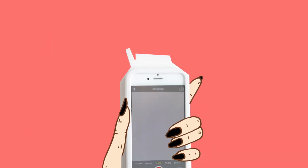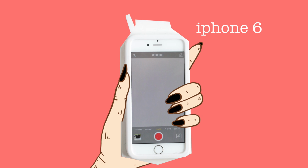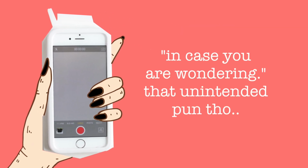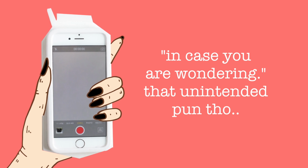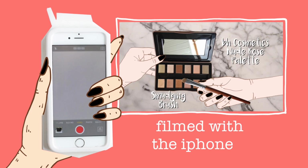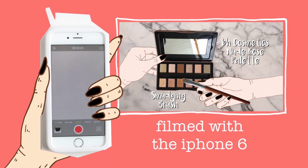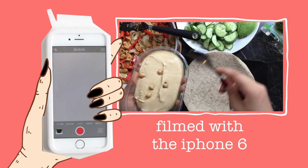And the third camera that I'm using is, in my opinion, very underestimated, and that's my iPhone. In case you're wondering what that weird thing around my phone is, that's my case. It's pretty big, so I have a case problem, okay? So I'm using my iPhone to shoot my product pictures when I, for example, do a makeup video. And also I film literally all my food videos with it, which is quite surprising for some people.